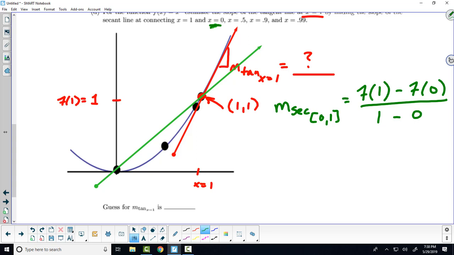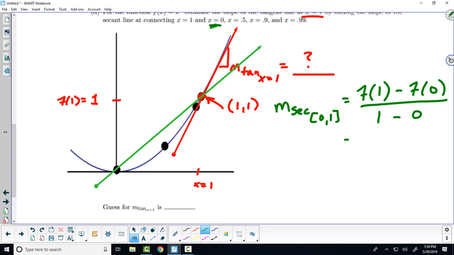Okay? A lot of you are going to try to avoid writing this step out. I encourage you to write this step here. Okay? You should write this step. Go from here to the answer. I don't care how you go from here to the answer, but this is sort of the definition of what we're doing, and I want you to show me that you understand that definition. Okay? I'm not interested in the answer to this. I think the answer comes out to be 1. I mean, I don't really care about that. I care that you understand the procedure, and so I'm most interested in seeing steps of this nature.